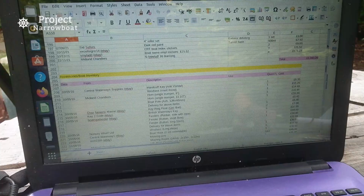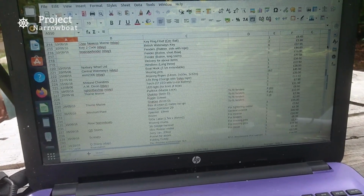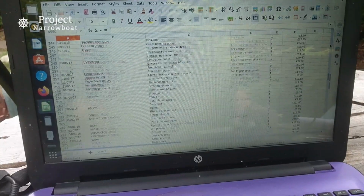So if you imagine, what else have we got here? Mooring chains, even stuff like the pins, a big old mallet to knock them in on occasion, TV aerial, the internet aerial thing. Now this actually includes all the solar panels as well. I didn't do a separate thing for them. I mean, there's various different ways that you can add this up, but this is how I've done it. So all fire extinguishers, and even a brush for the stove, and the thing that I shove down the chimney once a year to unblock it. So it's basically anything that you can think of to do with boat inventory, accessories, all kinds of odds and ends, never ending.